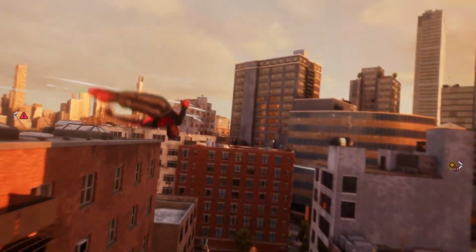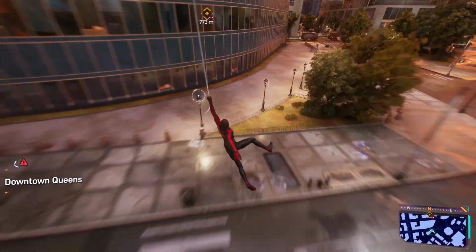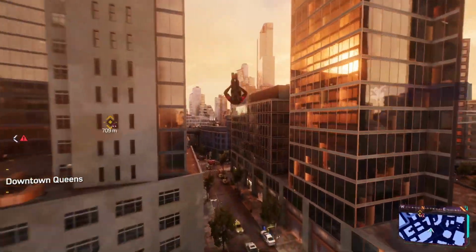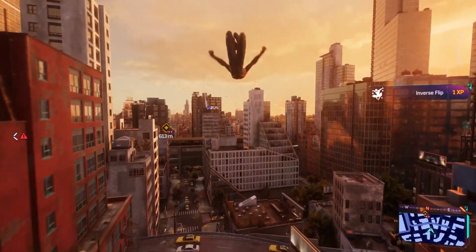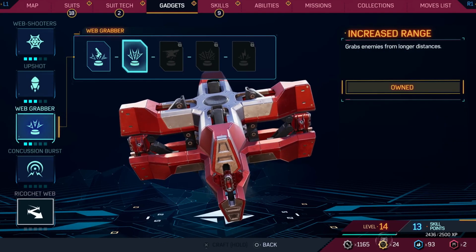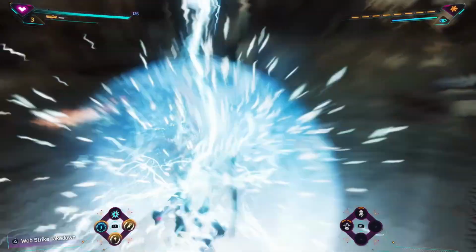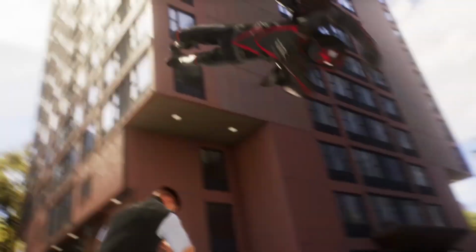As you can see here, the PlayStation 5 and its SSD means you can move across the city with very little downtime. Finally, the more city you explore and the more activities you complete, the more ways you'll be able to customize your Spider-Hero. This includes mastering additional combat abilities and traversal skills, acquiring improving gadgets, upgrading through the new suit tech system, and of course, unlocking additional spider suits.